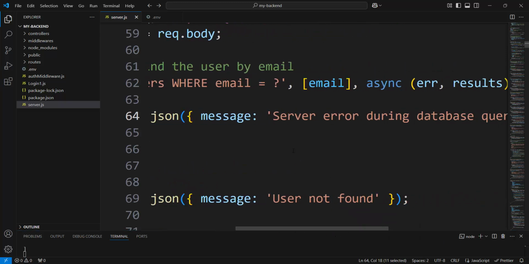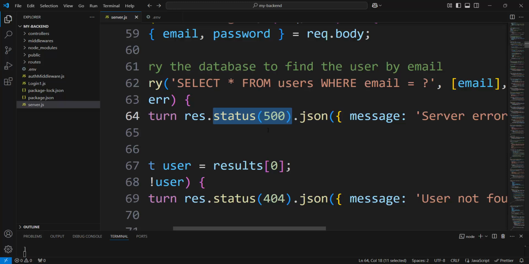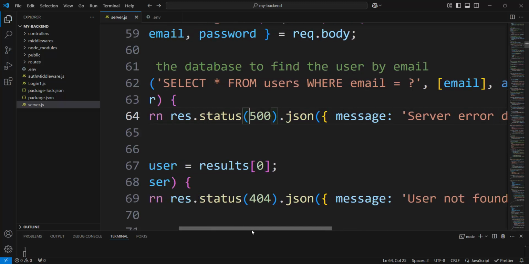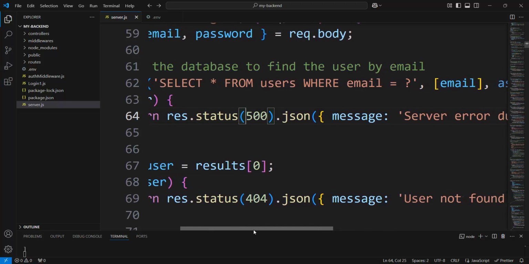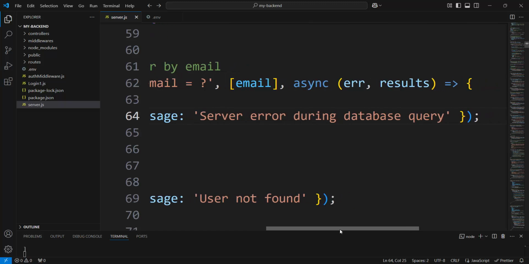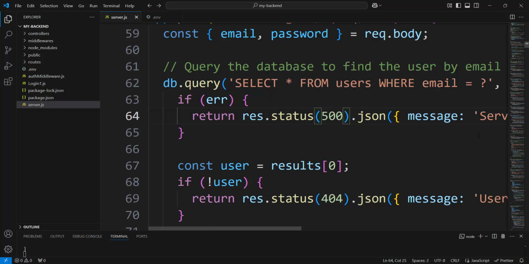Our text message alone is not enough. Sometimes the message can be confusing if we don't include the status, the official number for that kind of error, server error during database query. Okay, that is about that.